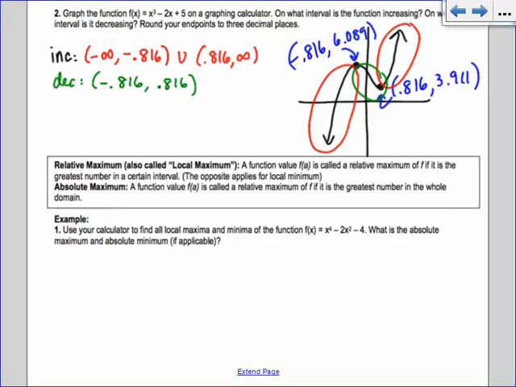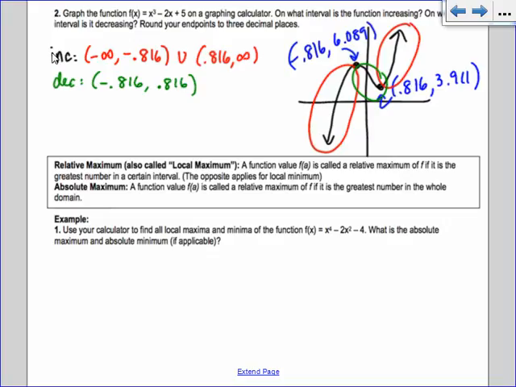Okay, so then we have this definition for relative maximum, which is also a local maximum, and so on. So it says a relative maximum. It says a function value f of a is called a relative maximum of f if it is the greatest number in a certain interval. So this is kind of a hard concept to understand. So basically, if you zoom in on a particular location, it's like at the top of a hill. Okay, so I always say it's in Whoville, which is weird. Like think Dr. Seuss in Whoville. If you zoom in, if there's a little hill there, you're good. So it doesn't matter for the whole graph. It's just saying in a particular location.